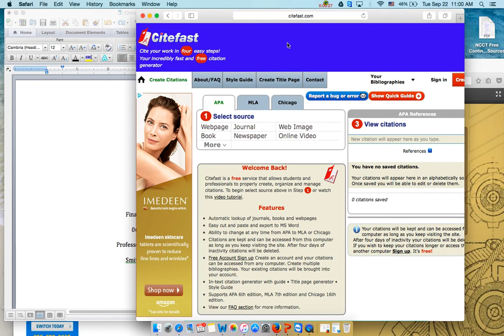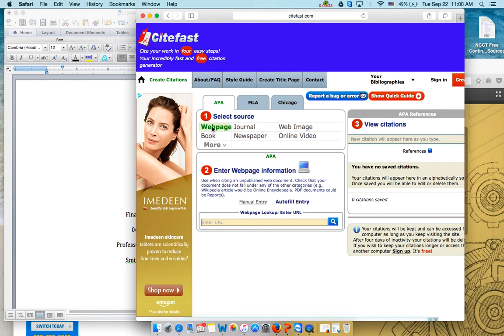A good thing is probably to save it as a favorite, because this is the easiest website to use. Most of the time, a lot of the students will search by web pages online, and that's the most common, so that's where all the information is found. The APA format is most commonly used, so click on APA, and then here's your web page. Now, URL is the web page that you use to cite.